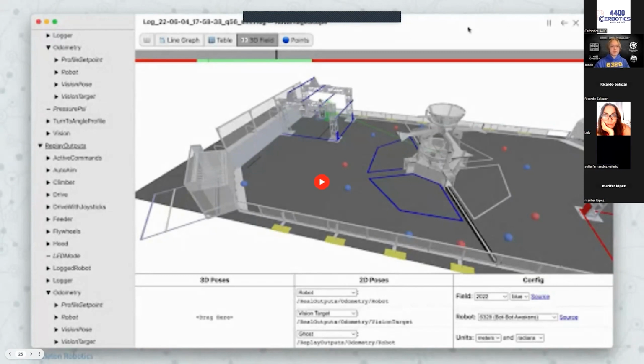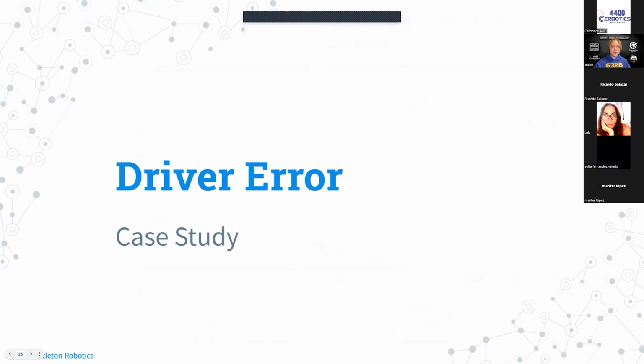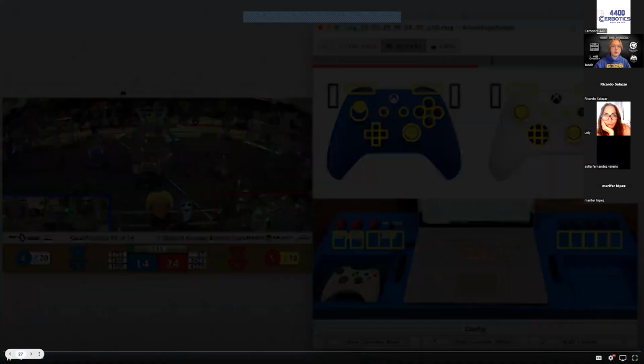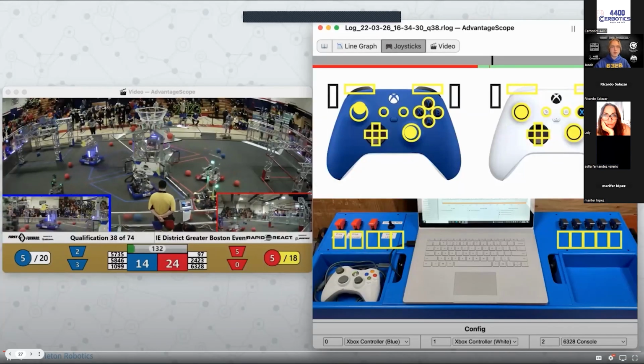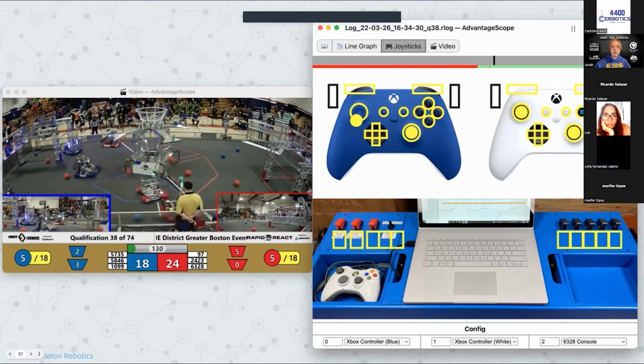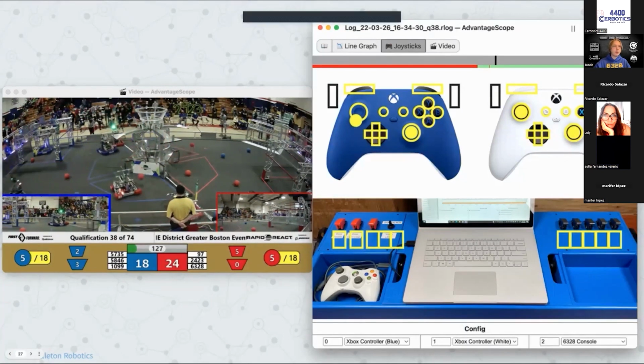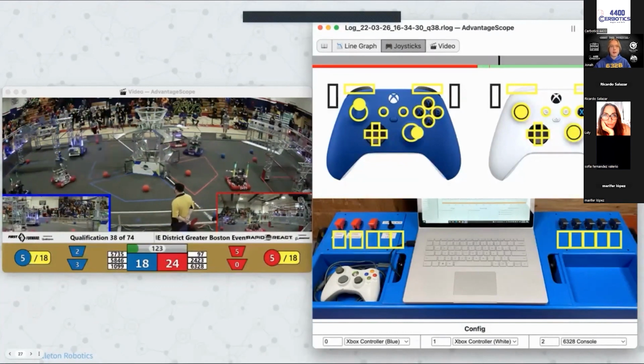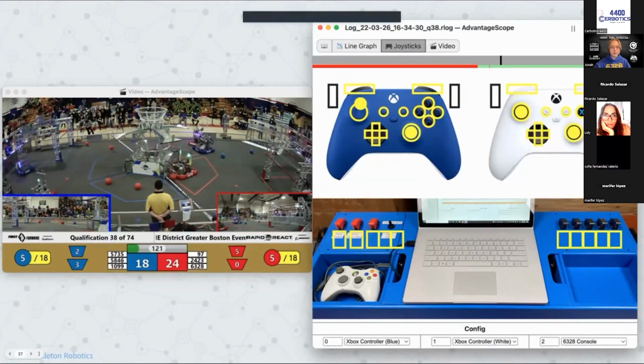Okay. Now, for a final example, I want to give one quick case of log data in action, and this one is actually possible with only level 2 logging. So let's take a look. Here I've combined a couple of useful AdvantageScope views. On the left is a match video, and AdvantageScope has built-in tools so you can load a match video and synchronize it with a log file so that the timestamps are all matched up.